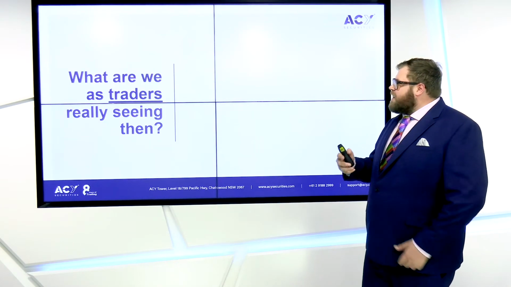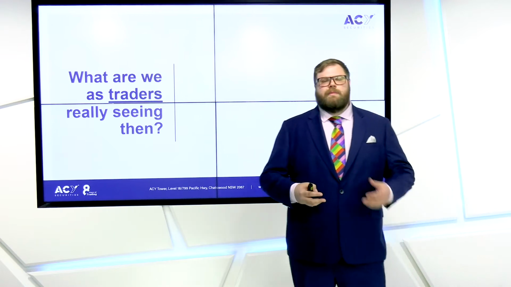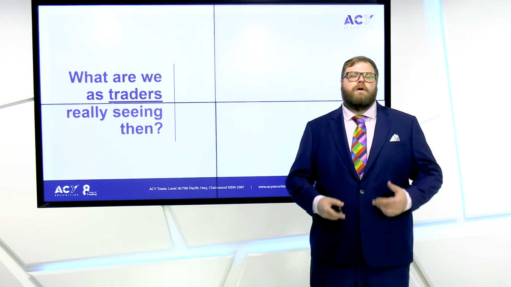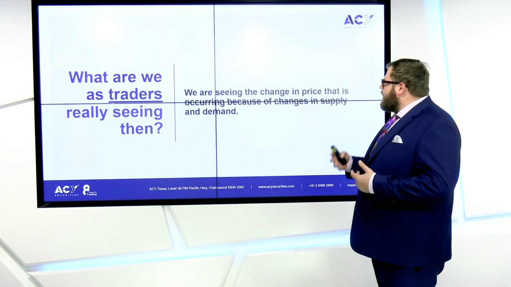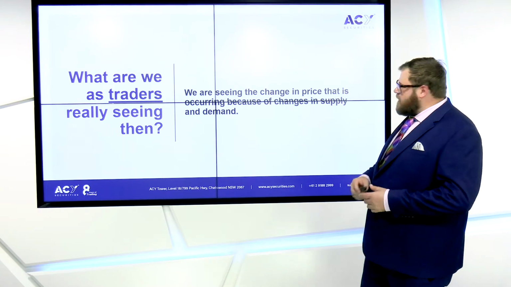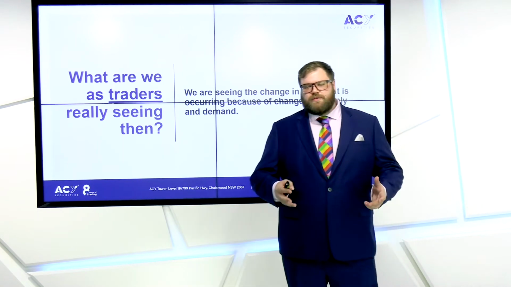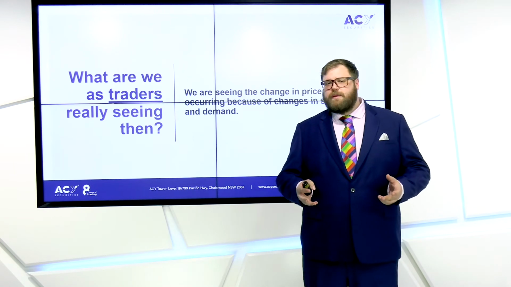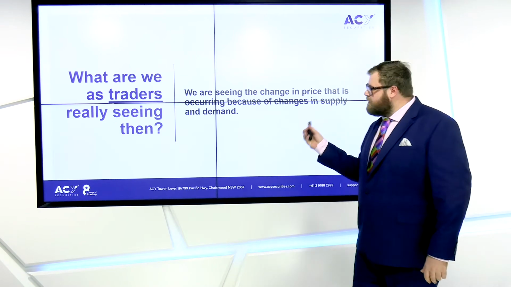Now, what are we as traders really seeing? A lot of the time we will look at the chart and some people will think that it's fear and greed or it's the optimism behind it. But the reality of it is we're actually seeing the change in price that is occurring because of changes in supply and demand. Now, those very much auction principles have not changed in any way, shape or form. It still applies today. So when you look at your chart, bear in mind this.